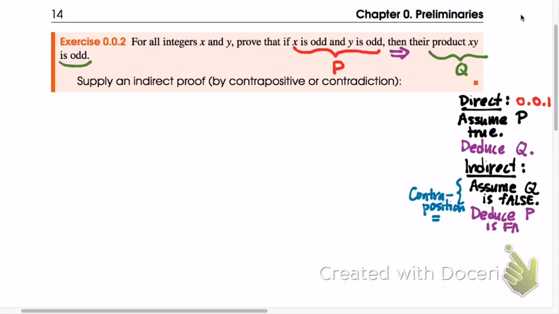So what we're really doing in a proof by contraposition is we actually have the same structure of a proof here as we did in the direct case. We assumed something and we proved something else. And those things were directly related to our original P and Q. So what contraposition really is, is a direct proof of the contrapositive of our original statement. So it's a direct proof of the logical implication not Q implies not P. Right? So sneakily, it is an indirect proof of the original statement, but it's a direct proof of the logically equivalent contrapositive of the original statement. Okay? So that's a proof by contraposition.